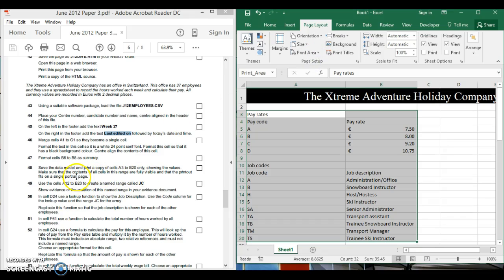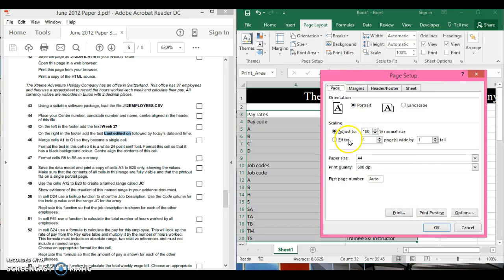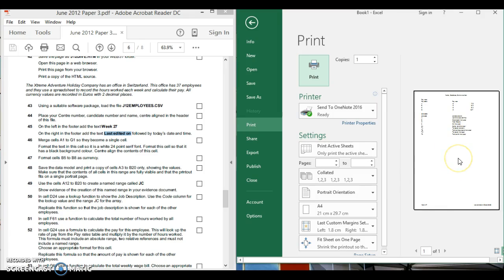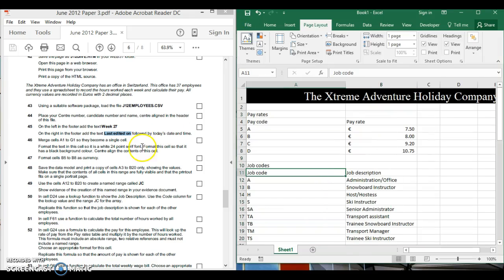So it says showing the values, single portrait page, print area, oh sorry, orientation, portrait is done. Okay, so this should already go on one page, but we go fit to one page and print preview, and that's what you're going to see. Okay, you can see your header at the top there, you can see your footers at the bottom. They're going to print no matter what. Okay, so make sure that you do as it says and when it says. Okay, so you have to print that. That's done now, right? So imagine that I've printed it.